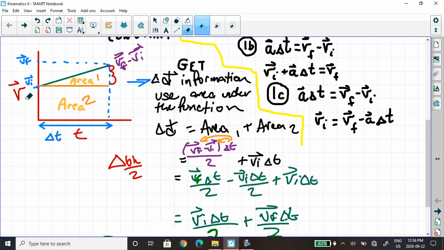Now, from this velocity time graph, we want to get position information. We want to get displacement information, right? And the way to get that displacement or position information is to use the area under this function, the area under the graph. And we learned about that in the previous video lessons. So what I want is actually to find this area that I'm going to show you in yellow.